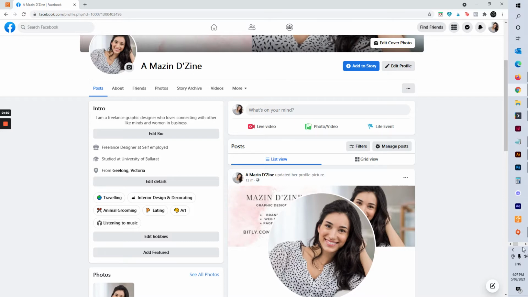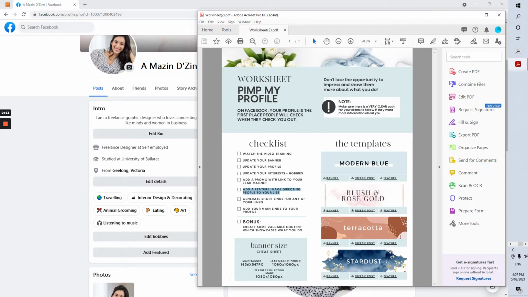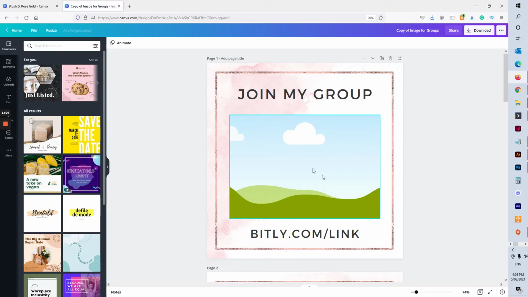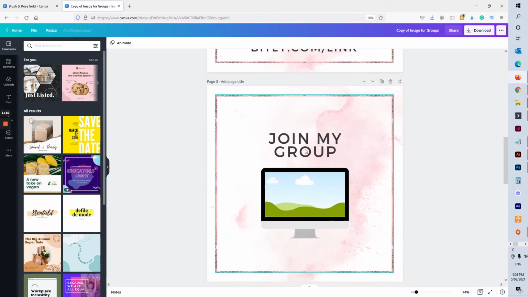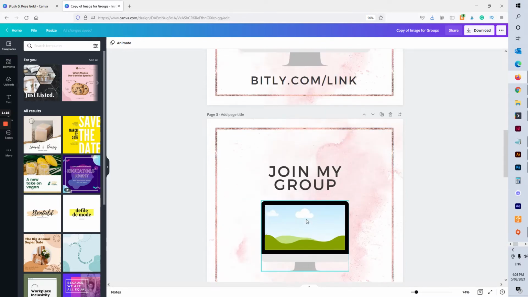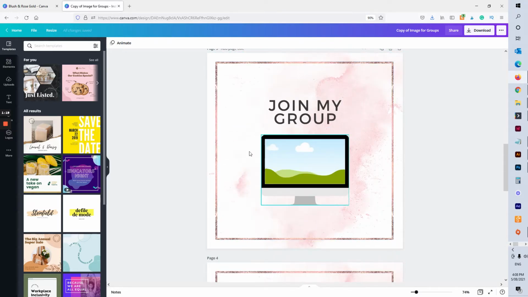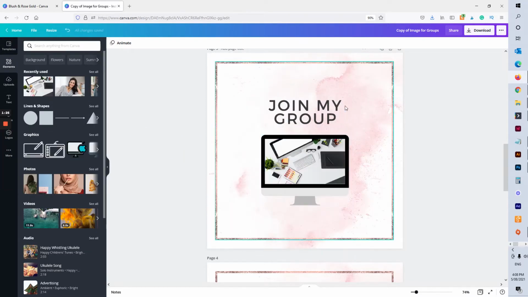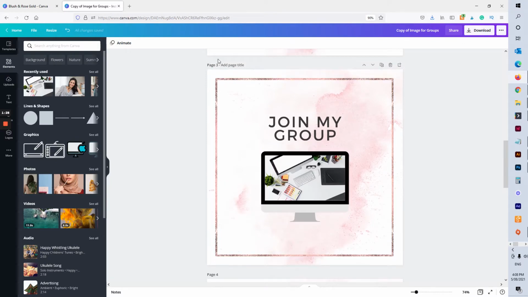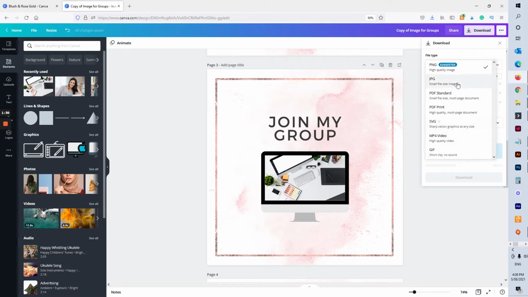So I'm going to jump back over to my worksheet. And the area that I'm going to click on, because we're using the blush and rose gold set, is feature. I'm going to load in that template. Beautiful. So you can see these first ones are the big square ones, so we are not going to be able to use those. We are going to need these ones where the content is sort of bunched in the middle a little bit more because we are doing the tall rectangle ones. So let's use this one and let's pop in a little graphic into here. And that is page 3, so I'm just going to download that one into my download folder.